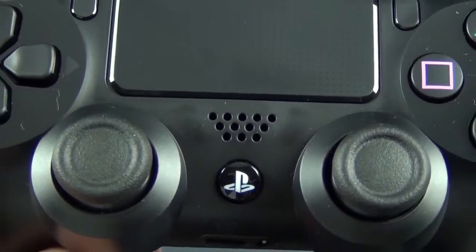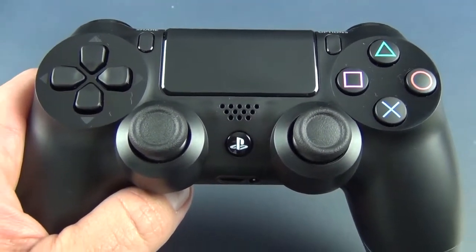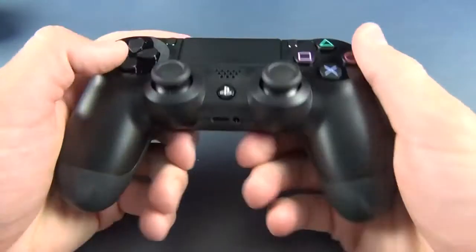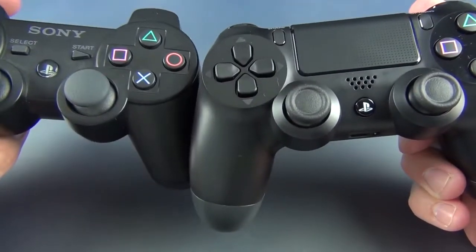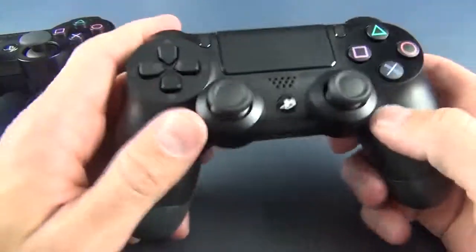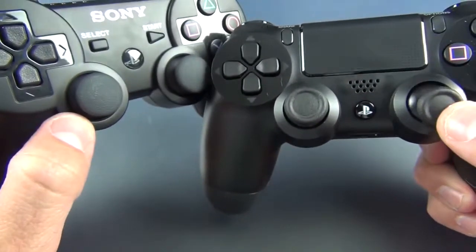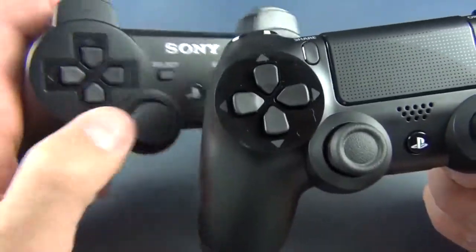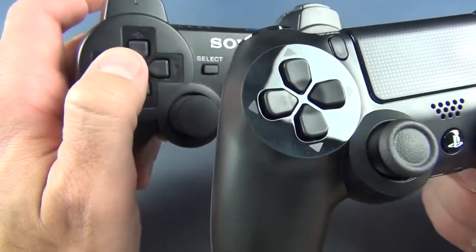Alright, so let's take a close look at the new DualShock 4 controller, which has been substantially redesigned from the DualShock 3 controller that came with the PS3. The big news here maybe is the fact that it's just a lot more ergonomic. We have these much larger grips. You can see just how much longer those grips are now compared to the old one. There also is a texture on the back which helps for gripability and feels more comfortable than the smoother plastic on the old one. You can also see that we have these new joysticks, which now have a concave design as opposed to the convex design here. We also have a new D-pad with these larger controls, and some say that these controls are a little more organic feeling than they were before.